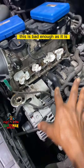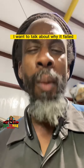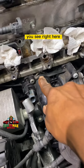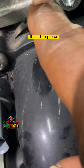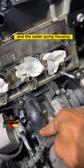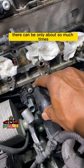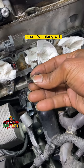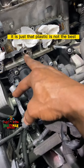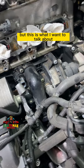That's not what I really want to talk about. I want to talk about the failure — why it failed. See right here, that crack along there? This is the water pump and the water pump housing — it's all plastic. After a while it can only get hot and cold so many times. See, it's flaking up. So it's not that the water pump mechanically failed; it's just that plastic is not going to last long long long like we used to.